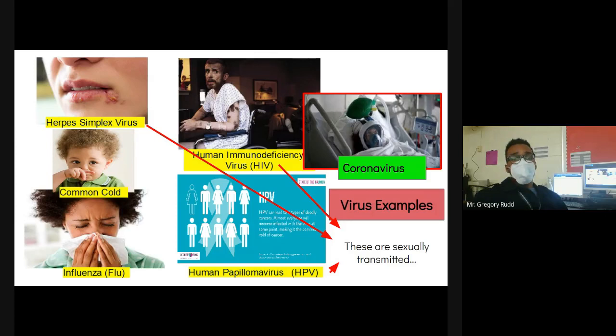HIV itself does not guarantee that a person will have AIDS. In fact, if you know the basketball player Magic Johnson, he's had HIV since 1991, at least. And so it's been 30 years and he has never developed AIDS. That's because he's been placed on what's called the cocktail, which means he's been taking probably 5 to 10 pills every day for the last 30 years to prevent the HIV from developing into AIDS. So we still don't have cures, but we do have treatments. Unfortunately, those treatments are pretty expensive. We have treatments that can get a person to the point where the HIV is no longer detectable in their blood. Even if you take a blood sample from Magic Johnson, you won't be able to see any of the human immunodeficiency virus in his blood because this cocktail has basically done its job for him.